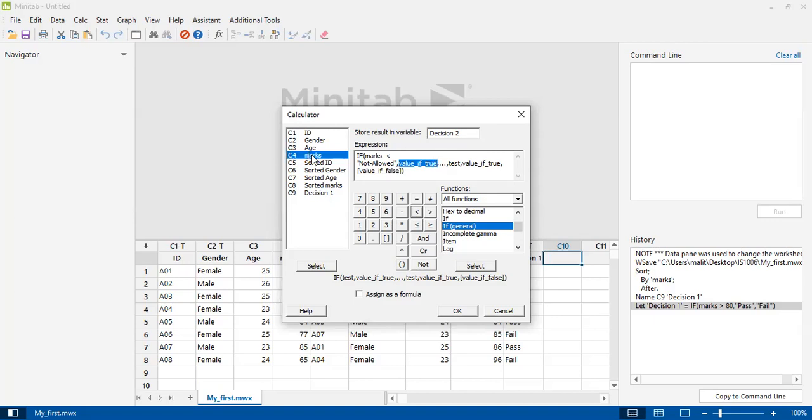Again, select the marks, marks lower than 80. They are allowed to sit for another exam. And the students who have more than 80 marks, it is our final condition, they have already passed.